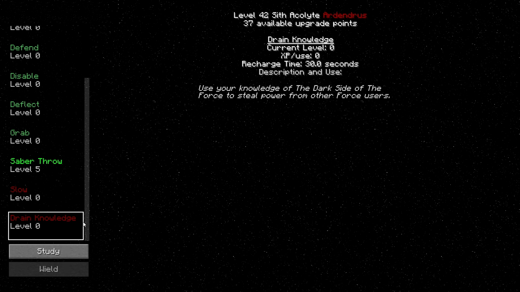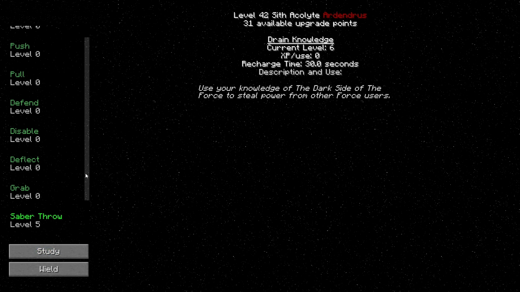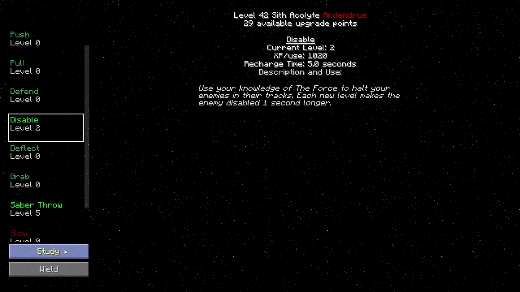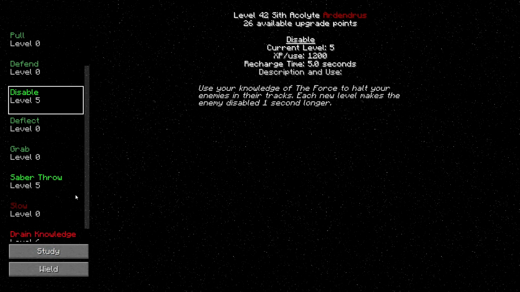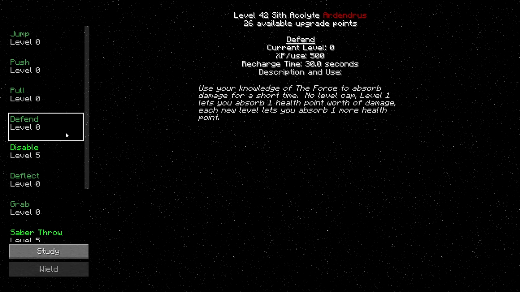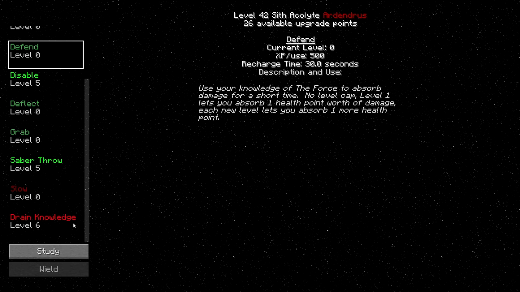And then we have Drain Knowledge. Use your knowledge of the dark side of the Force to steal power from other Force users. Did you hear that? Interesting. I have a whole bunch of upgrade points I'm not really using for anything else. I thought it was going to stop at 5. It didn't. Let's just put a couple points in disable. I think it will lock... No, that doesn't lock at 5 either. I really just don't need most of these. I don't know. I'll keep it at that for now.